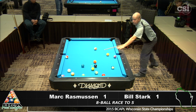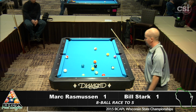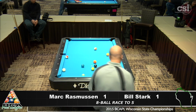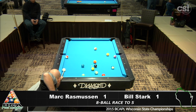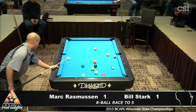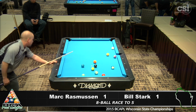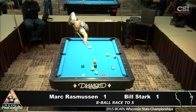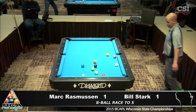Good shot. Fell on the 9. His 15 looks like it's, whether it passes the 7 is going to be whether he gets the enchilada here. Nice solid hit. Good stroke. This one's tough here. This is a real tough shot for Mark here too. He hit it great. He's playing pretty good. He might have to fall on the 15 in the same pocket if it doesn't pass the 7. He played like it did, but I don't know if he's got any shape marking on the 8.